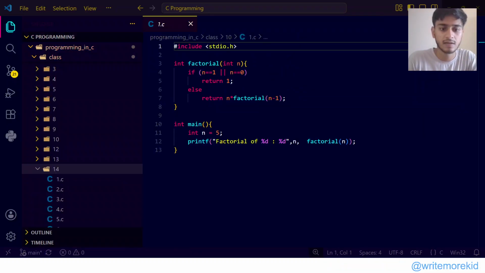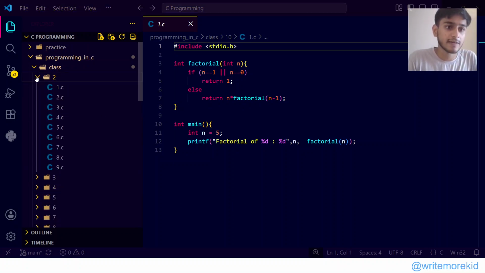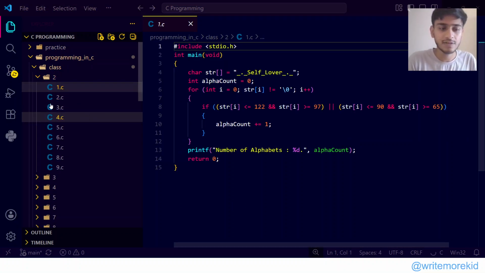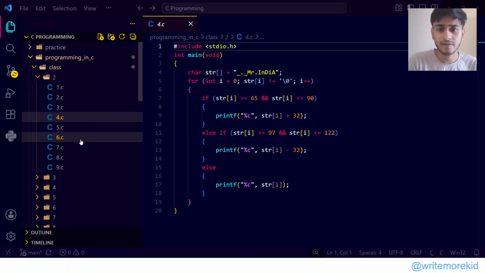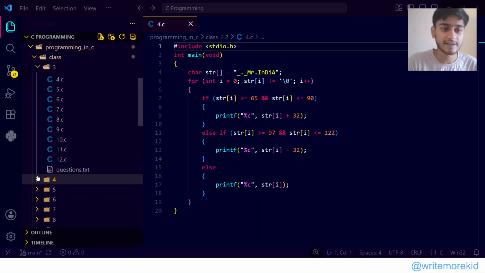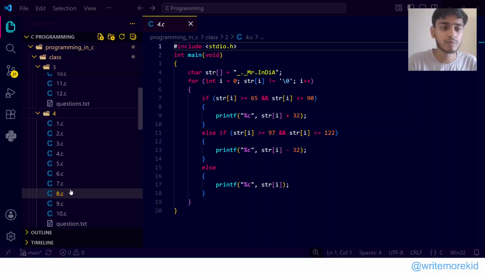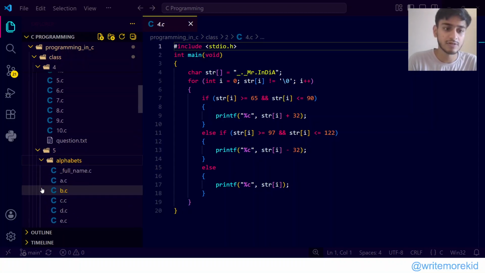Give me a second. So these were my notes which I created when I was learning C programming. So I created different folders with what I learned that day and what were the sessions I practiced. Like this, I created a directory, a folder basically. So I will suggest you that you also do it.